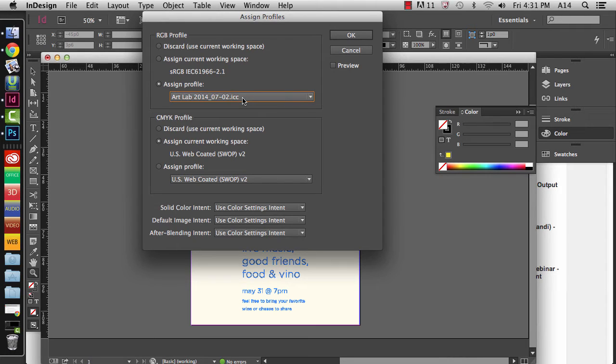Okay, now don't freak out if you see the CMYK profile down here. Don't worry about that. What you really need to be paying more attention to is this RGB profile, and you want to set that here.